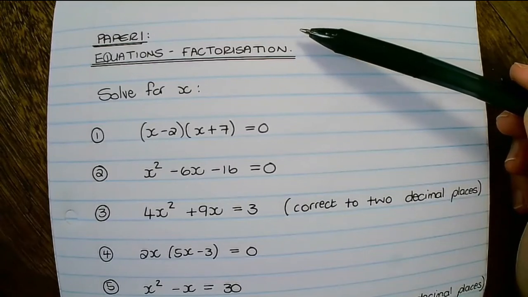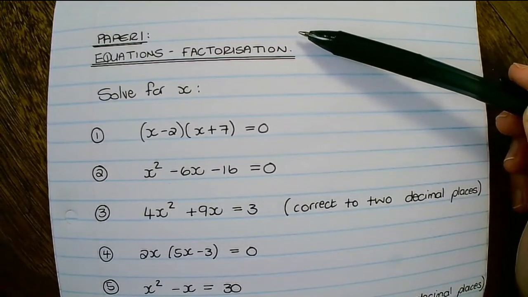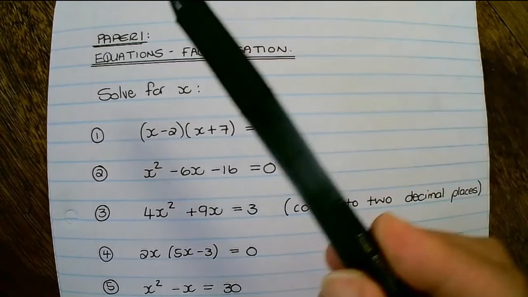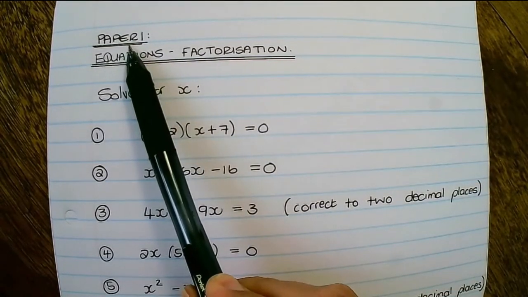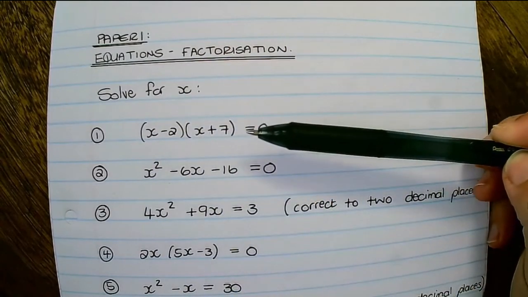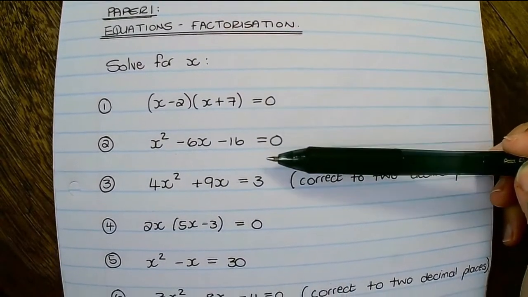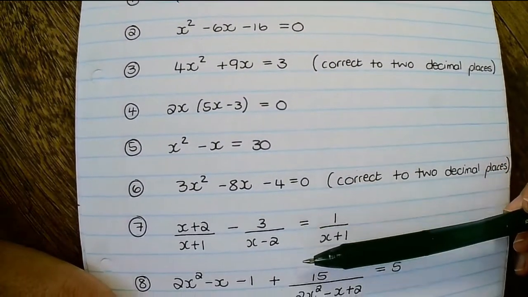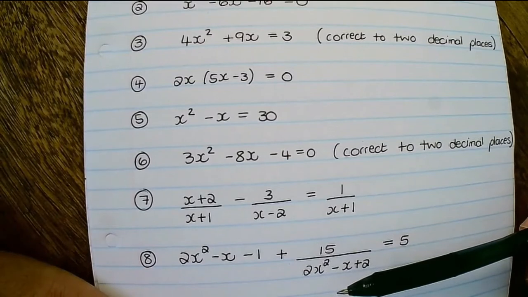Hello guys, this is our first revision video to help you get ready for the final examinations. We're going to focus on paper 1, and today we are working with factorization. We're going to work through the following 8 examples, and as you can see, they are slightly different and they increase in difficulty as we go on.